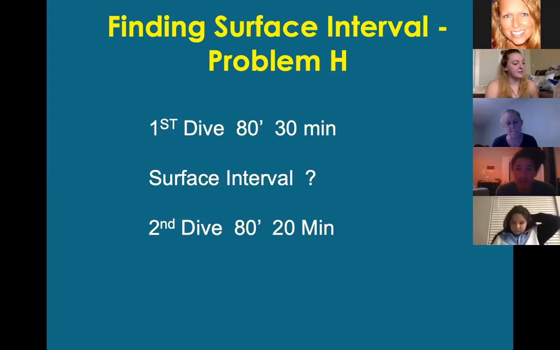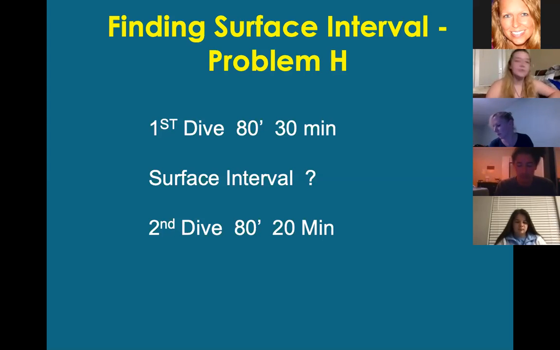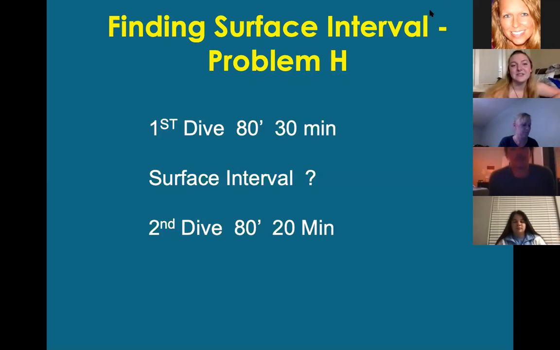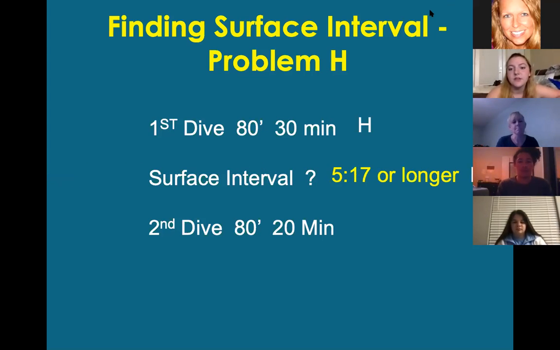Okay, perfect. So always go with the minimum time, because why would you spend extra time out of the water if you can get back in, right? That's just the maximum amount until the next letter, but you always want to go with that minimum one. So everyone did it. Good job, everyone. Okay, so we're going to try another one. Let's see. So H and then 517.